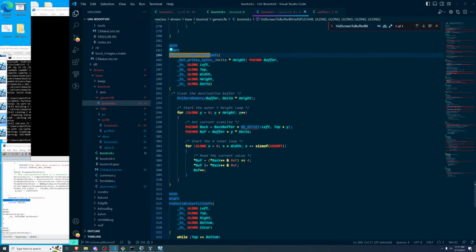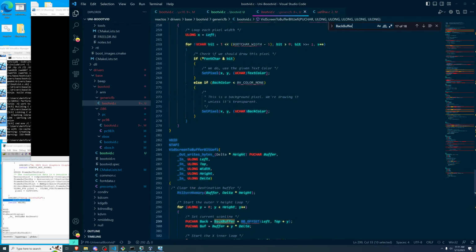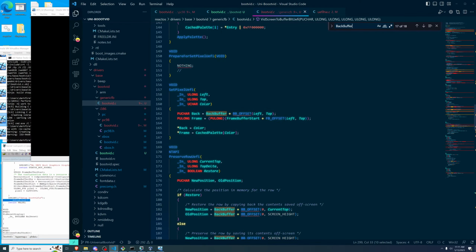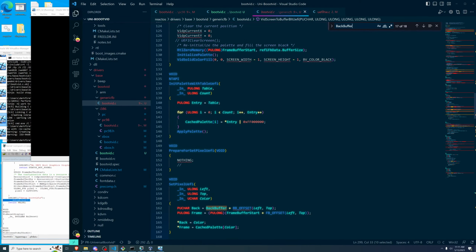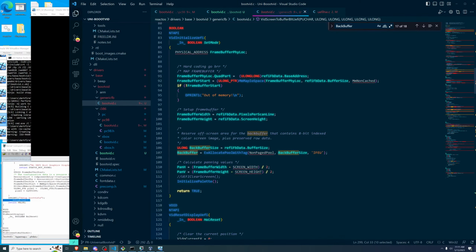So if we grab it from here, this should be the back buffer, right? I forgot that was a thing. Then the back buffer probably should be implemented too. I forgot I did this. Oh, that's so dumb.